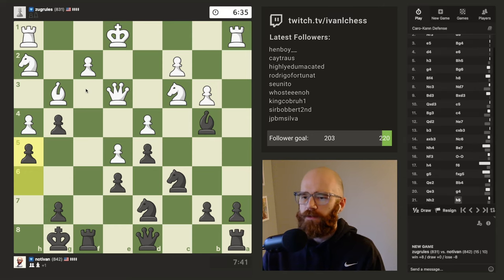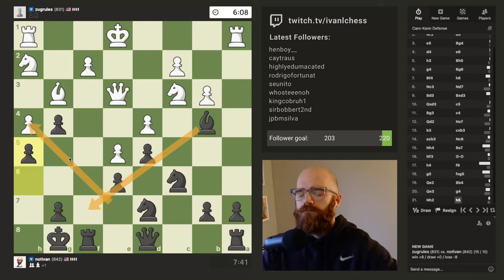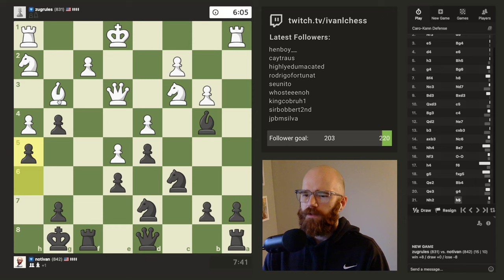If I take, he takes back with his knight, and I can't really do anything with my rook here. Maybe I go for this pawn. That'd be kind of interesting. The h4 pawn, unpin the knight. He's only got one defender here. I don't think he can add another defender unless he moves his knight away. Yeah, no, actually, he could just move his knight, but then I just take with the pawn, and then I still could win the pawn as well.